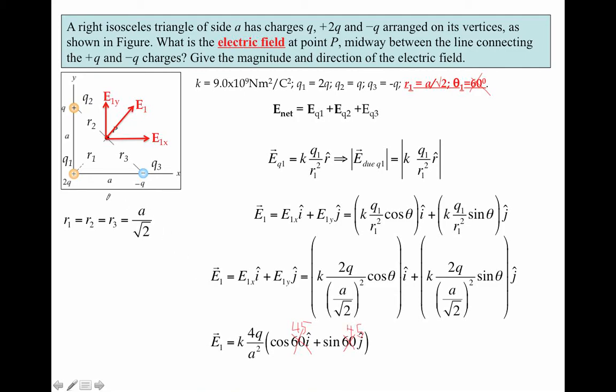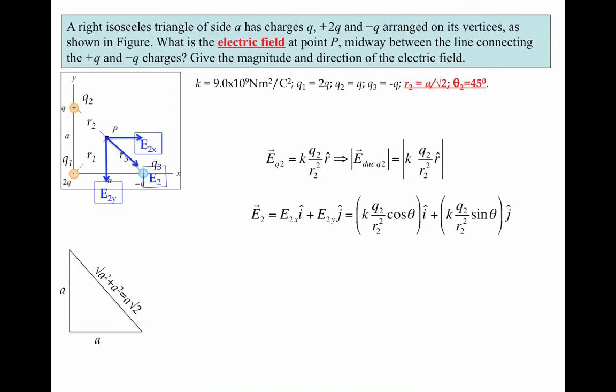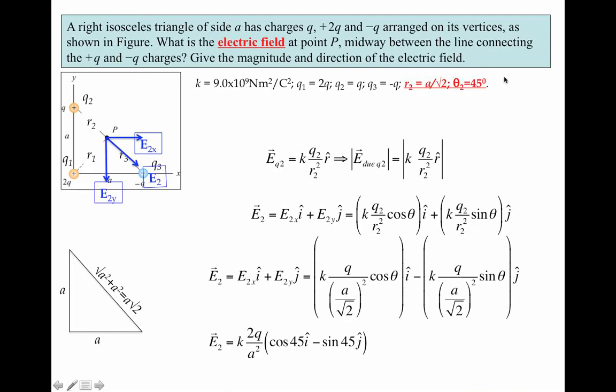All right. Now the second thing I want to do is find the electric field due to charge Q2, what I call Q2. Same thing. This is just to show you how you can get the distance. Sorry, here I fix the angle. So again, I go through the same thing. The electric field is defined as KQ over R squared, and then it has two components, the x component and the y component, cosine and sine, and the distance again is the same thing, a over the square root of 2. If I put them in, remember this is Q.